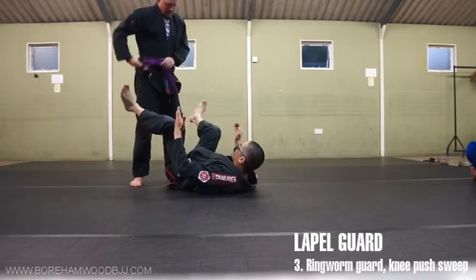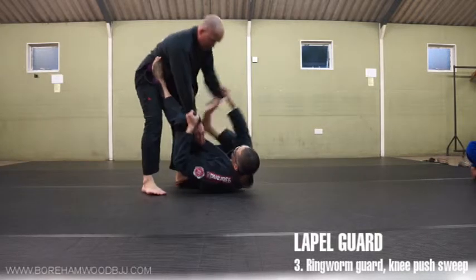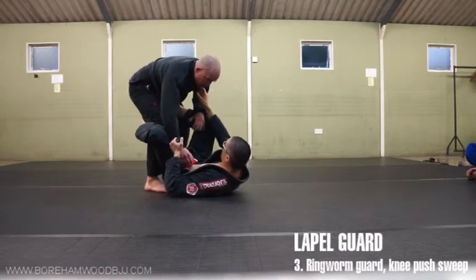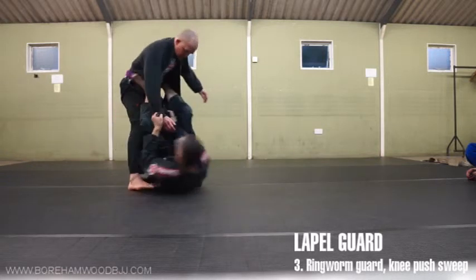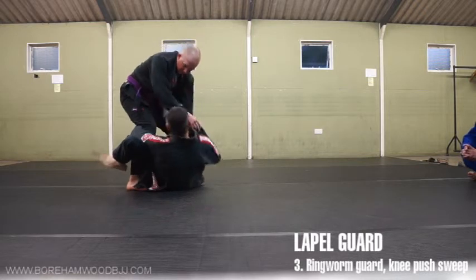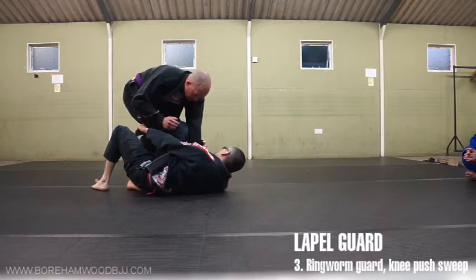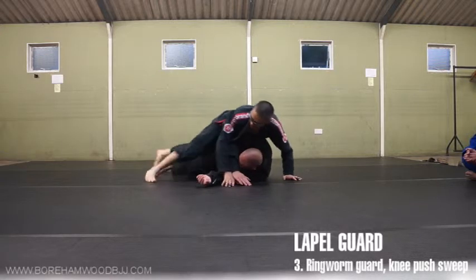So whatever position you're in — let's say closed guard — you're already starting to open up and then he stands. We can even use our feet to do cheeky things because I don't want to risk my hands until I'm in position. I usually go for the collar first — I can't reach it, and then his hand goes down and we've got here. So let's go for the ringworm guard sweep: he grabs your lapel, you've got this, releasing the slack. This is why you need the leg loose, not wedged in really tight — pull this towards me, turn the face inwards, push his knee away, drop his shoulder. Do it carefully because they can fall and hit their shoulder quite hard.